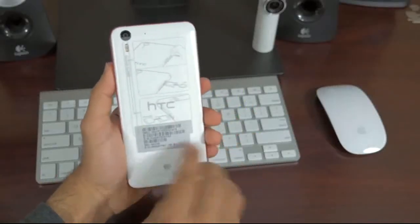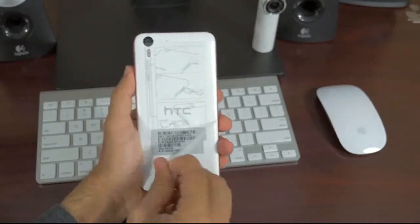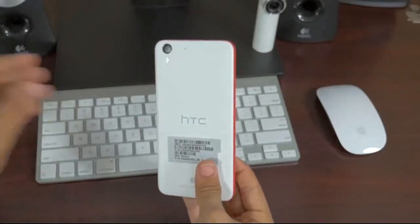Okay, so now coming back to the HTC Desire Eye, we'll just take off the wrapping, and to be honest, the texture of this polycarbonate is very interesting. It's not as slippery as I expected it to be, but it feels really nice and premium in the hand.